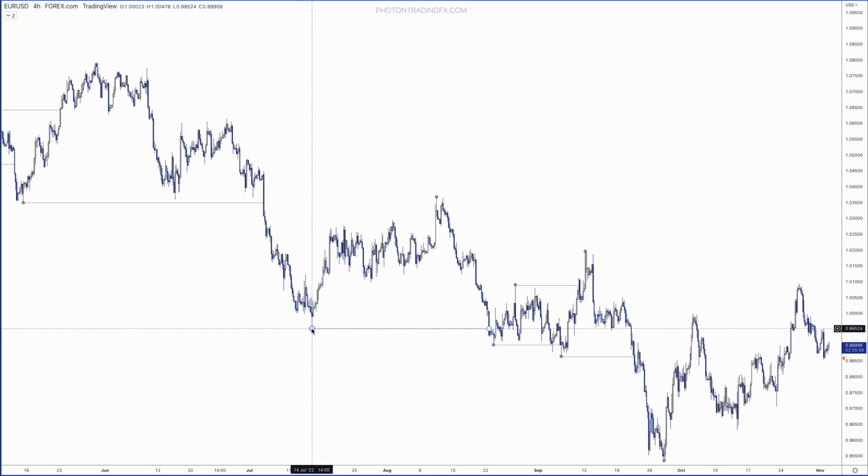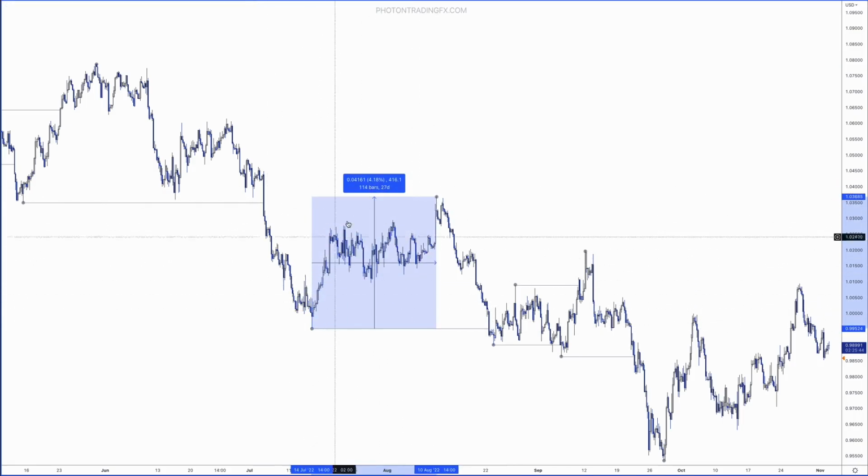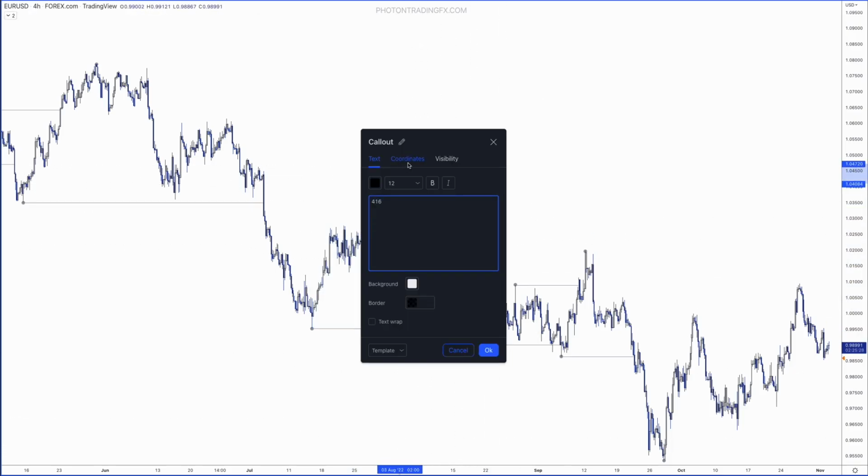So again, hold down shift and then click, and then you can drag this up to where the swing high is. And there you go. What does that say? It says 4161. Remember that last number is a decimal point, so it's 416 pips. So you've measured that one. You could either just do this, a quick note with a speech bubble: 416 pips.